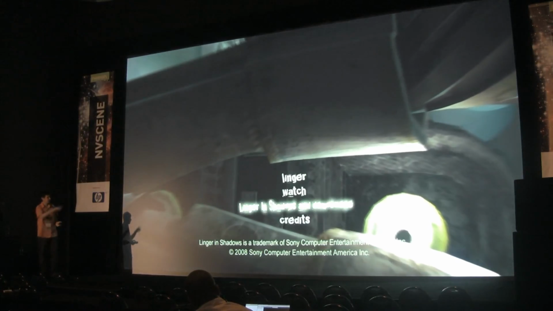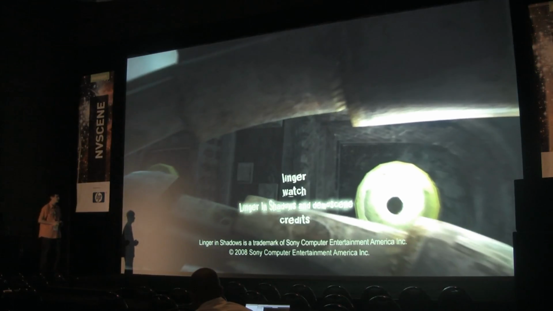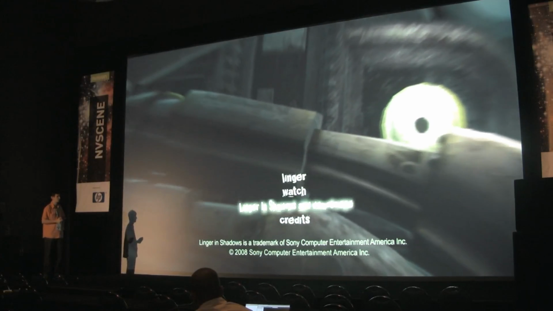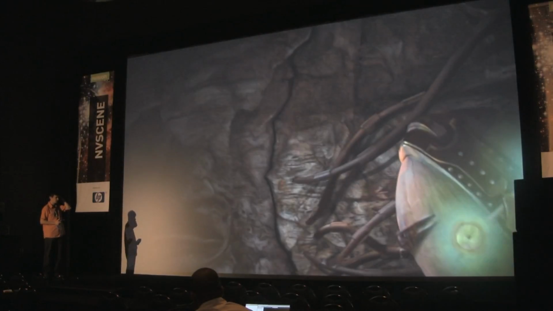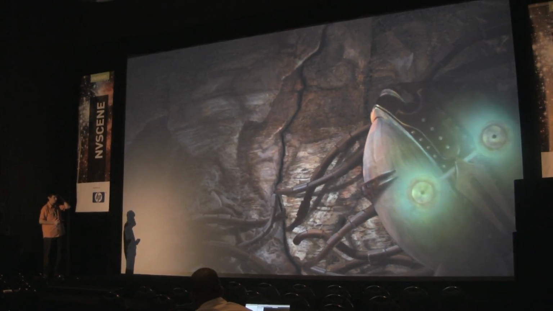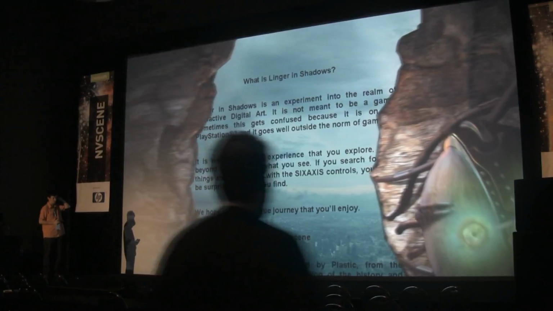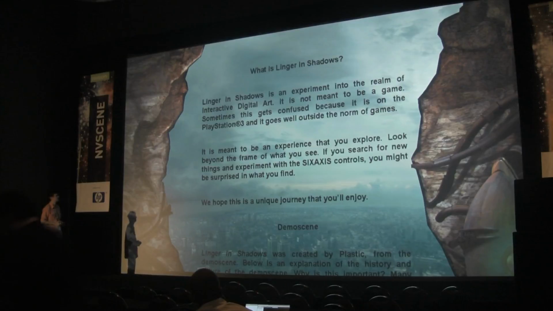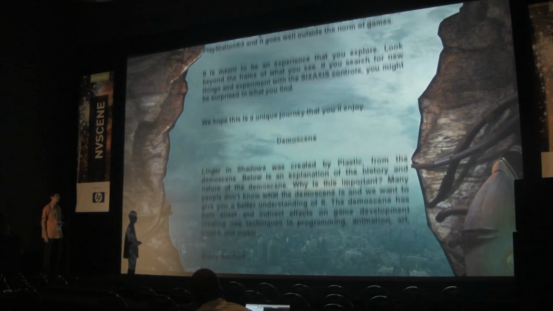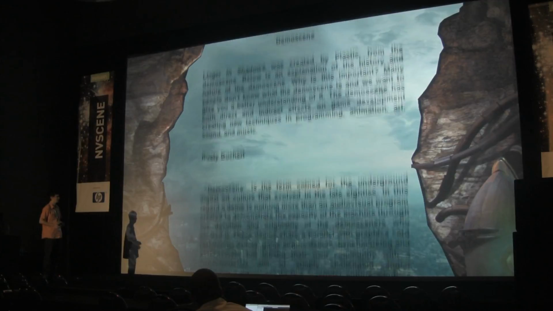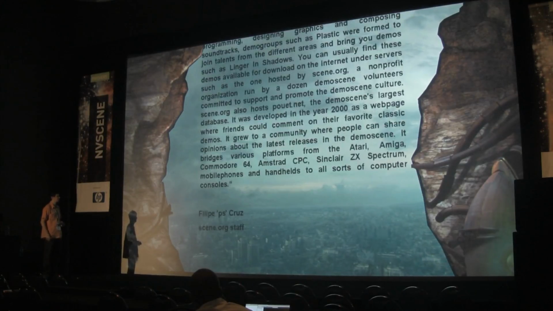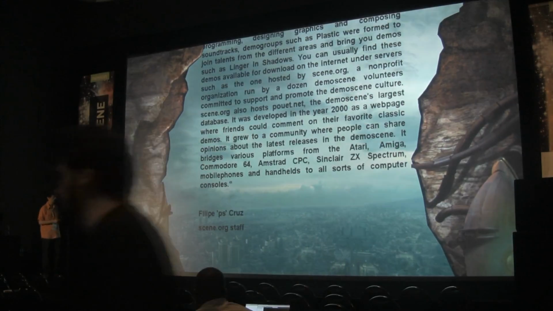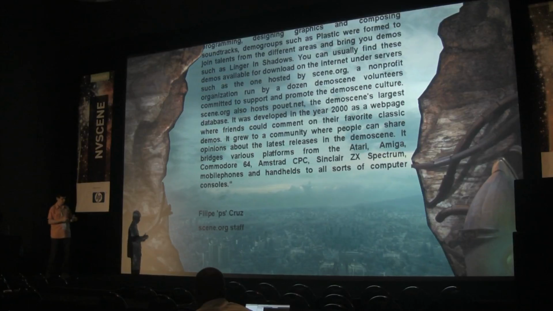Okay, so we now got the 4 items in the menu. Let's see the Linger In Shadows on the demo scene. It's the thing I wanted here because there will be a lot of random people not connected to the demo scene at all that will be watching it. So we've added this little extra that describes what the demo scene actually is. We've got a description from our friend PS, which some of you might know. It's not a big thing, but it should be here.